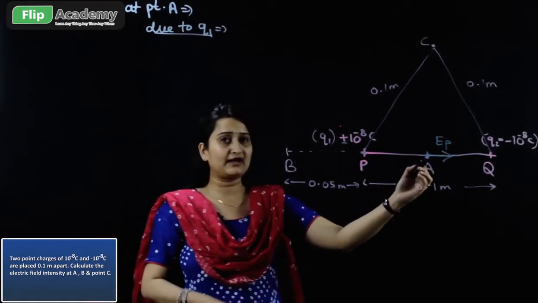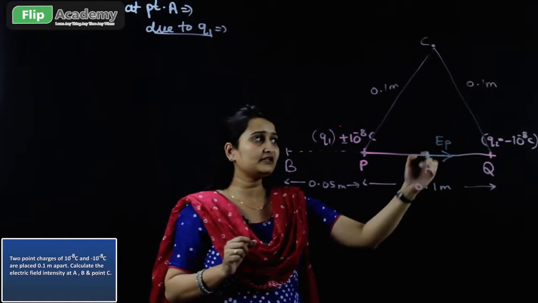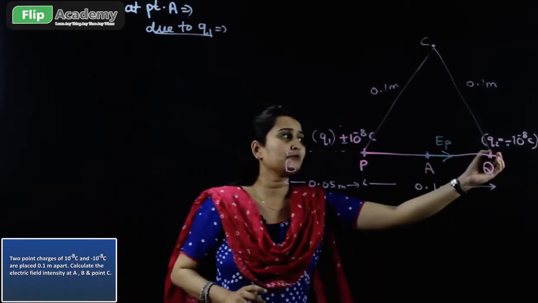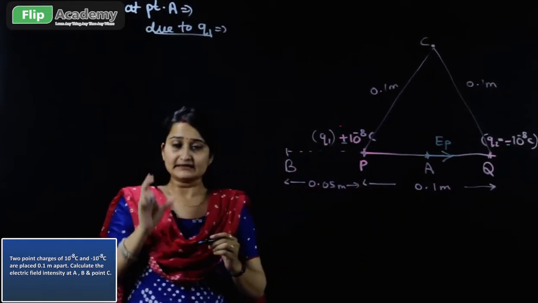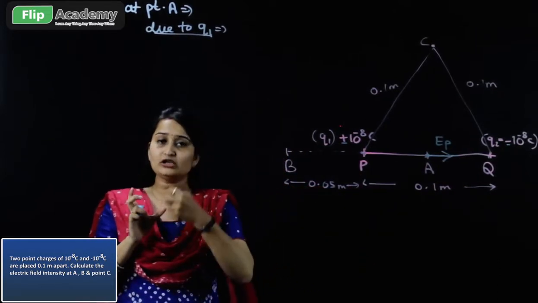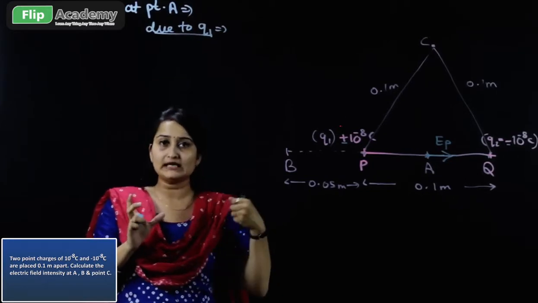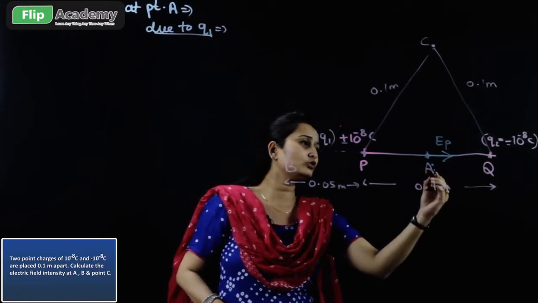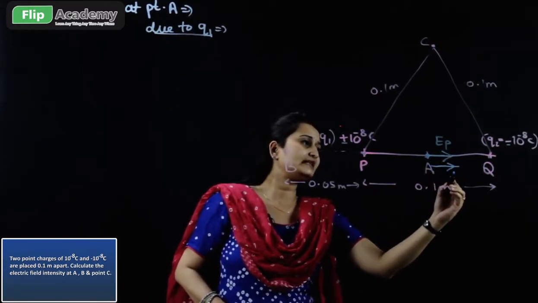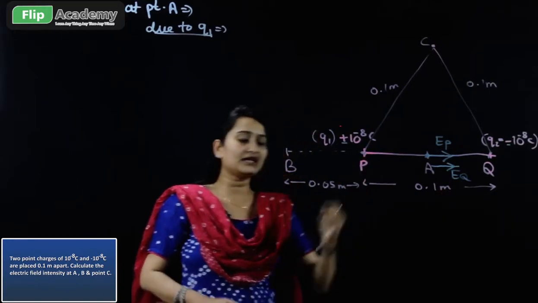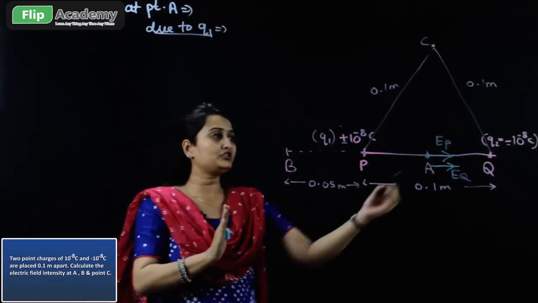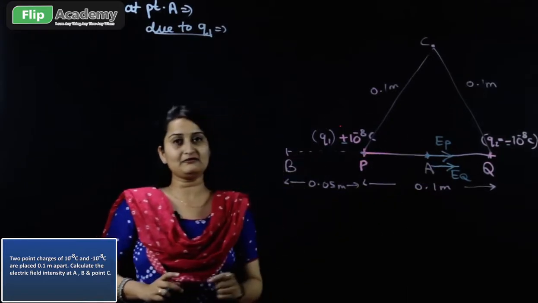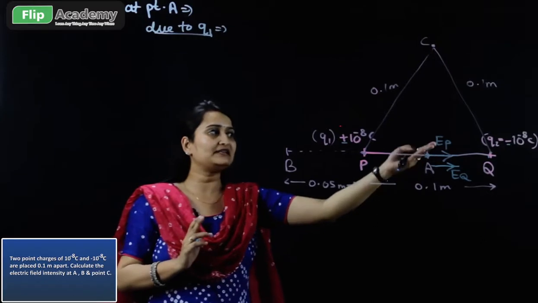Similarly, if you have to find at point A the influence created by the Q2 charge, what is the polarity of the Q2 charge? Q2 has a negative polarity. That means the electric field is directed towards Q2. It is pulling the point A towards itself. So that means, what is the direction of Q2? The direction of Q2 is this, which is represented by EQ. The electric field intensity at point A is EQ, which is directed towards Q2 because it is negative in nature. So this is how the electric field direction is found.